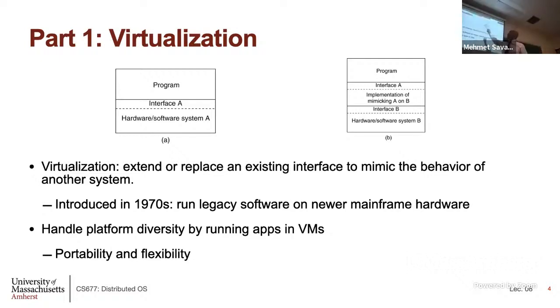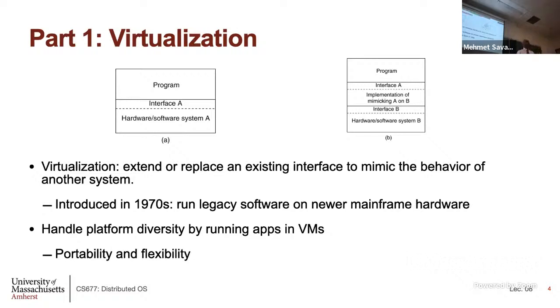Okay? And the very basic concept is shown in this figure. So assume that that's the original system you have. It has hardware type A, and maybe it runs some software system of type A, and the interface it provides we will call interface A to the program. Okay? Now you have another machine. Let's say it has a different type of hardware or software system B. It provides some other interface. Maybe it's a different type of architecture. This was an Intel machine, that's an ARM machine or something like that. So clearly a program that was designed to run here is not going to run as is on machine B, because the OS is different, the hardware is different, and so on. Okay, so it won't run as is.